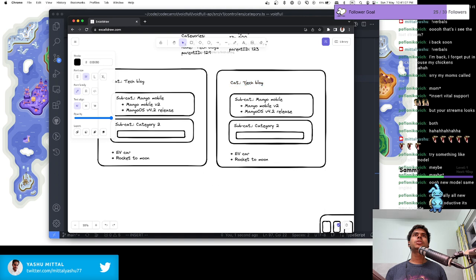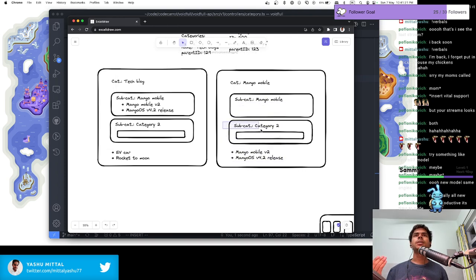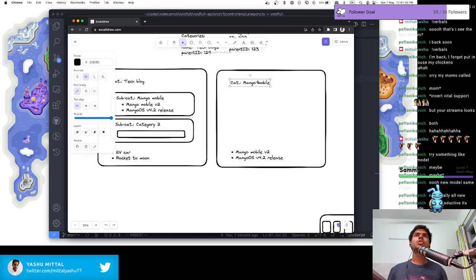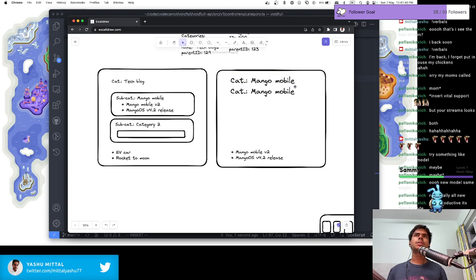This will be shown as mango mobile, and this will be changed to this. Again, it can be optional whether this mobile mango category has any subcategories or not. If it doesn't have subcategories, it's totally fine. But we can show, let's make it a little bit bigger so that I can show it over here, that there can be breadcrumbs.